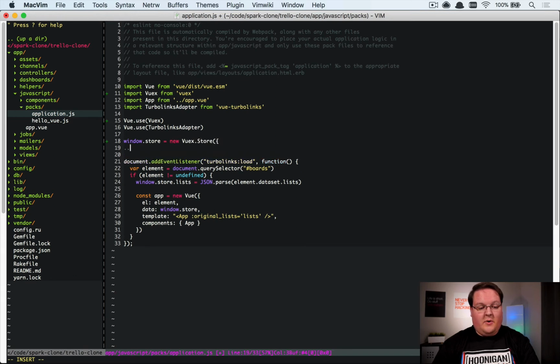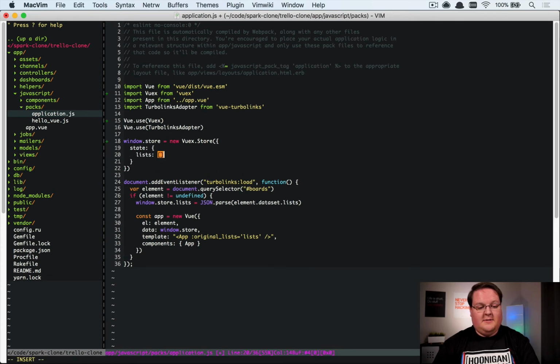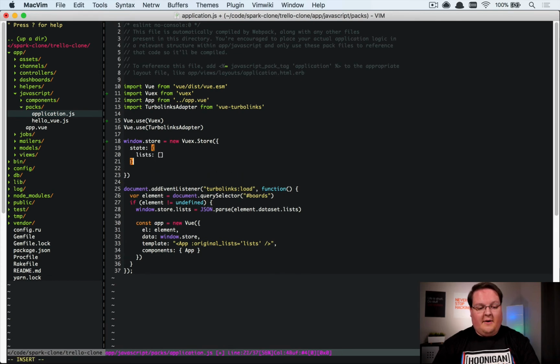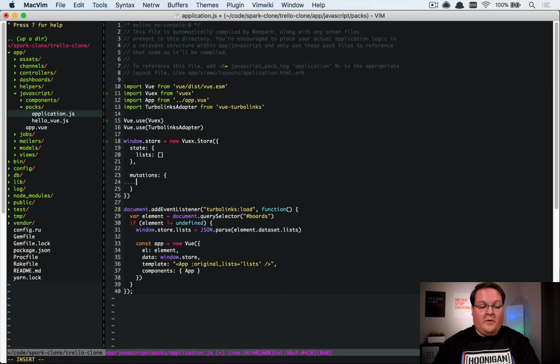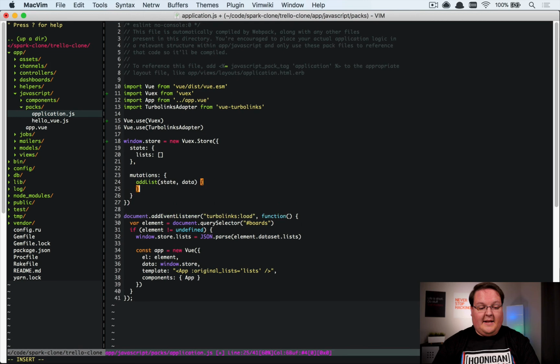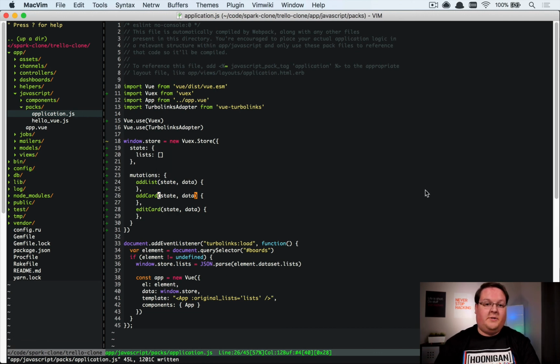Vuex.Store. It's going to have a state, and the state is going to have an empty set of lists. And then we will also have a set of mutations in here. And so this is going to be somewhere where we will add in a few methods like addList, where it will take the state and some data, and we'll fill this out in the future, but we're also going to make ones for adding a card and editing a card. So we'll fill these out as we go, but this is basically going to be where we extract the logic that we wrote in our components. We'll put that in here and just trigger a call to this method instead.